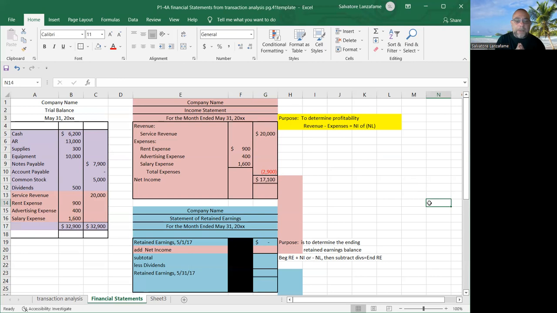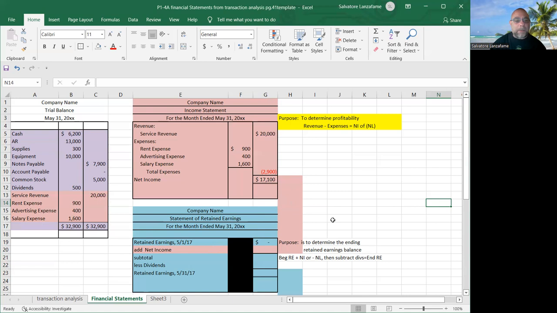So $17,100 is the net income. Now, that 17.1 we're going to use again. In fact, I made a little path, a little yellow brick road, little pink, red brick road. I don't know, that's hard to say. Anyways, the yellow rolls off the tongue, but the pink, not so easily. Anyways, so this 17.1 is going to be copied into the statement of retained earnings. That's ultimately where it's going. So I made like a little path here.